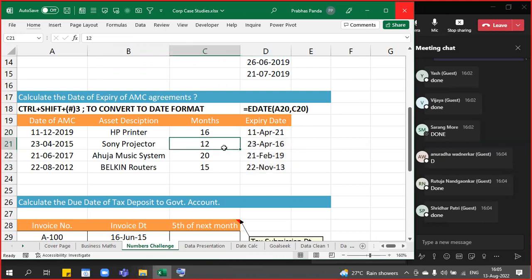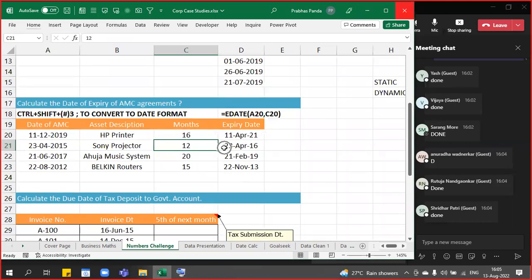Now, once we have done with this, people, our job is not done yet. There are certain risk factors still needs to be assessed. What is that? I'll tell you. अभी देखो, 11th April 2021, we have identified, no doubt about that. But what is the day it is going to fall? Is it going to be the weekday or weekend? We don't know. We need to still find that out. So here, now the next objective is how to find out a day from a date.